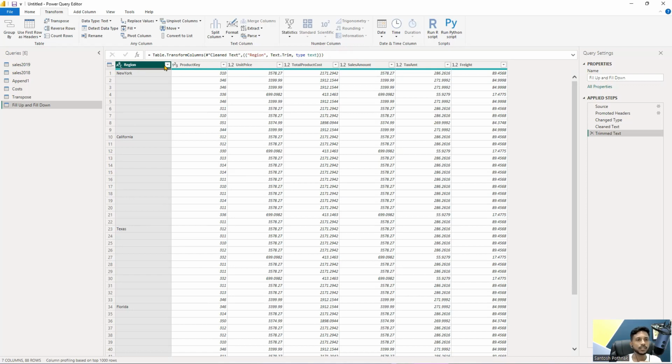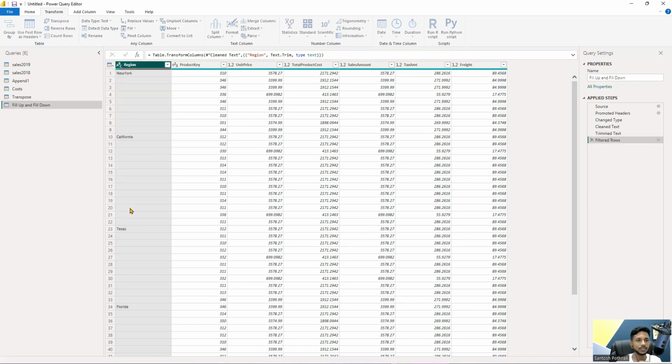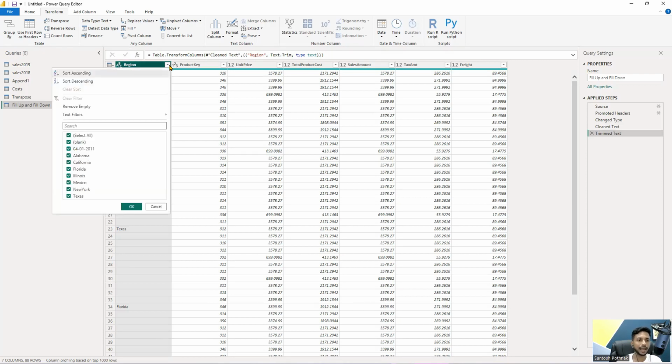Also I can filter on this. You can see there's a lot of blank values. Select these blank values. You can see all those are blank values. Even though you see the blank values there, it is considered as a string, an empty string, so it cannot identify an empty string. Fill will work only if you have null values there. Let's say New York and then we have null values. We'll try to fill New York on all those null values. But an empty string is considered as some string by the Power Query editor. So we need to make sure all these blanks are also replaced.